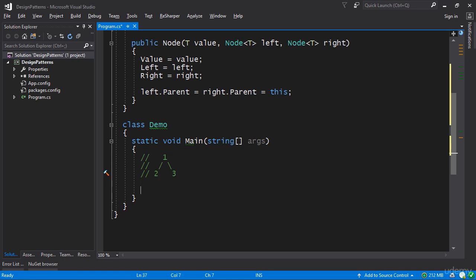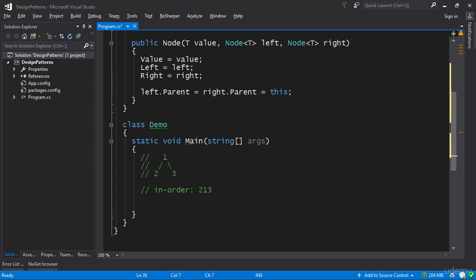So just as a reminder, the kind of traversals you can do in the tree: if you do in-order, the traversal will be 2, 1, 3. So first of all, you go to the leftmost element in the tree, if there is indeed a leftmost element, then you go to the root and then the rightmost elements in order. So in-order traversal will be 2, 1, 3, and then you can do other traversals, like for example pre-order traversal would be 1, 2, 3, I believe, and there is also post-order and so on, but we're going to stick to in-order for this particular demo.